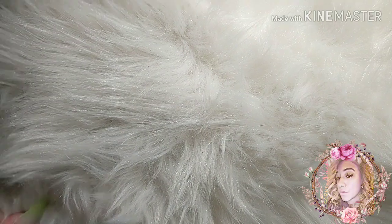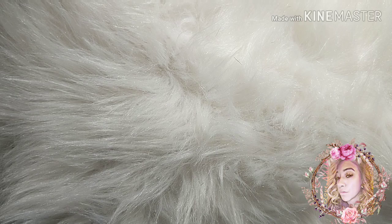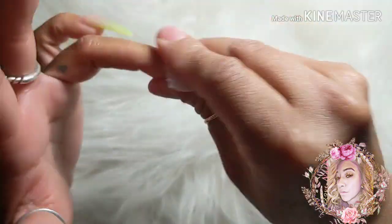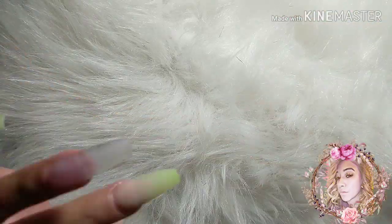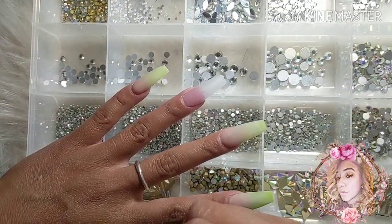Once you're done filing, you're going to want to remove any of the dust, and I am using a little brush to do so. Now on the clear nail, I forgot to do it, so I'm going back. I did go in and buff it. I do want to remove a lot of those filing marks because it is translucent. Now we're going to go ahead and clean them with our sanitizer and with a lint-free wipe.